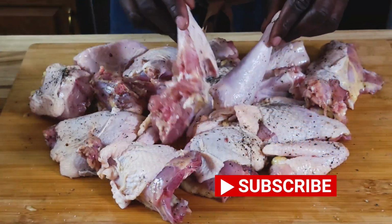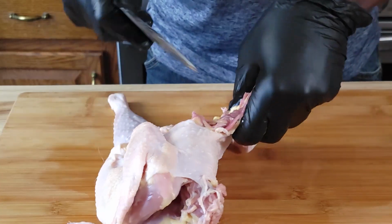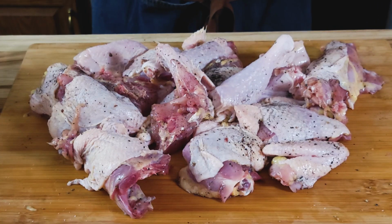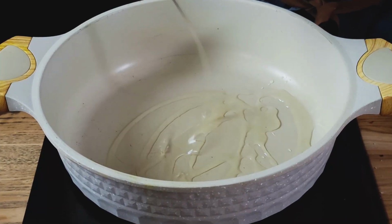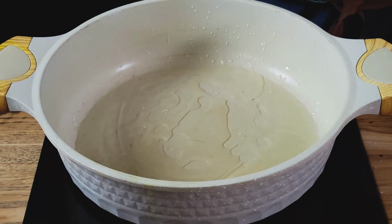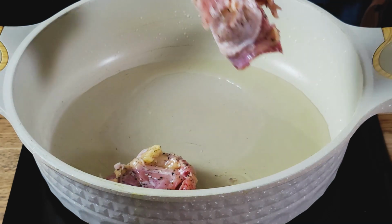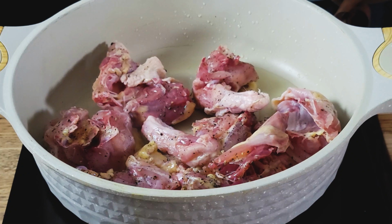For this recipe, we are using 2 whole stewing hens that I had gone ahead, cut up, and then seasoned with salt and pepper. I have a pan that is already heating. Into the pan, add about 2 tablespoons of vegetable oil. Once the oil is nice and hot, add the chicken and start searing. We want to get this chicken colored on all sides.